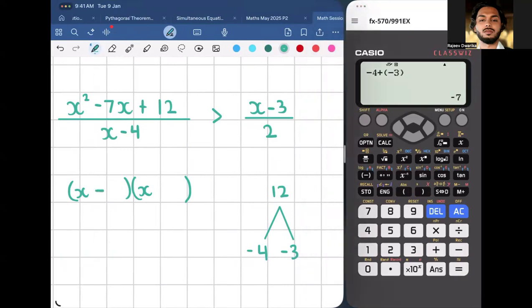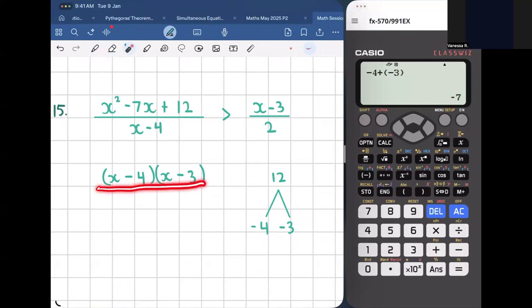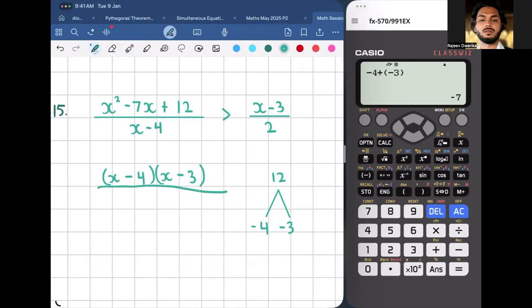So in this bracket, I'm going to put x minus 4. And in this bracket, I'm going to put x minus 3. So Vanessa, I want you to call out what we have here. Call it out for me. X minus 4 and x minus 3. You just now said "and." What does "and" mean? Multiply. Right. So it's because you have a product on top that we can actually simplify and cancel off. And notice, don't we also have x minus 4 in the bottom? Mhm. So it's only because we have a product that we could cancel off.